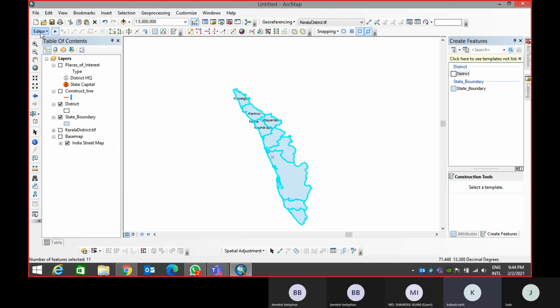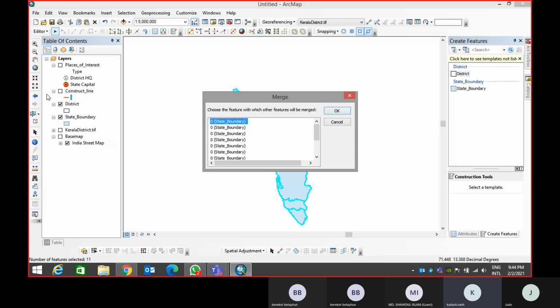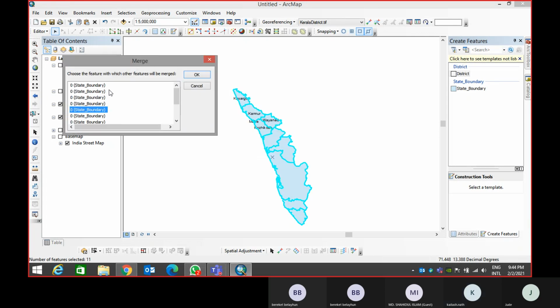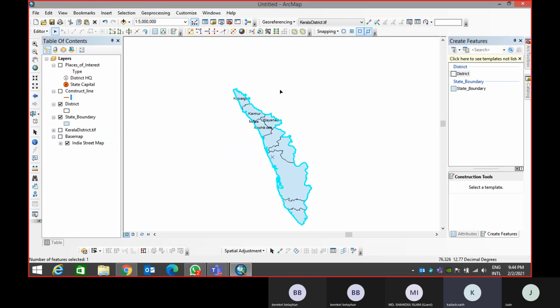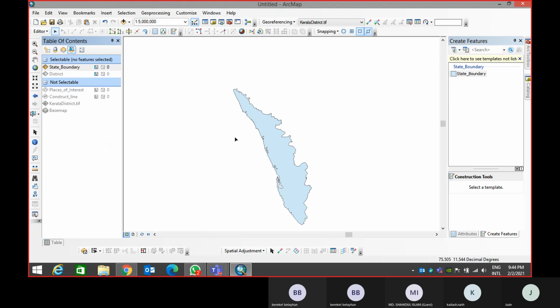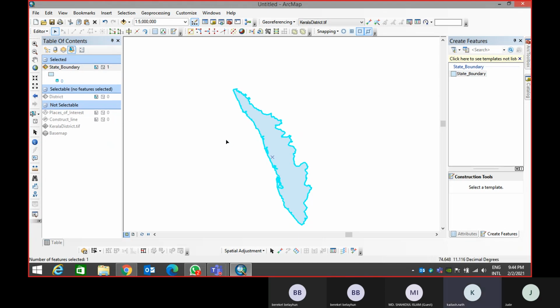Once you've done that, you can go to merge, select all the polygons together, and select one in which you have not given any values and give 0. So now you have the state boundary. Or else you could individually capture it also, that's also fine. That is also totally up to you.